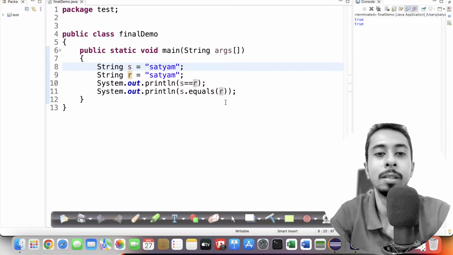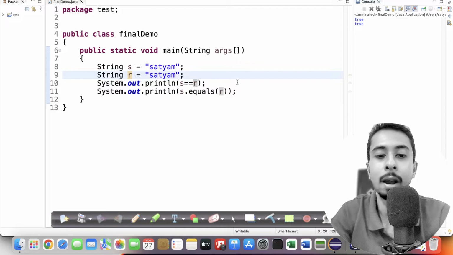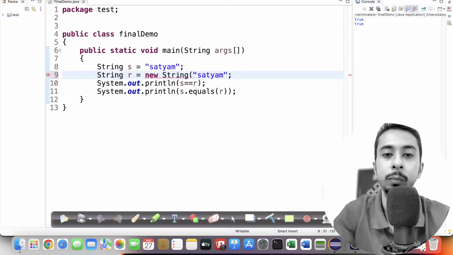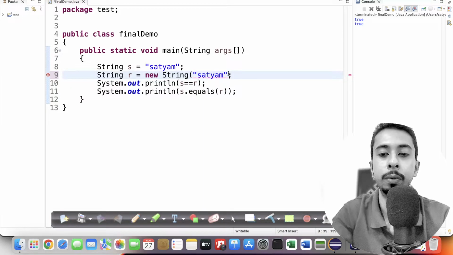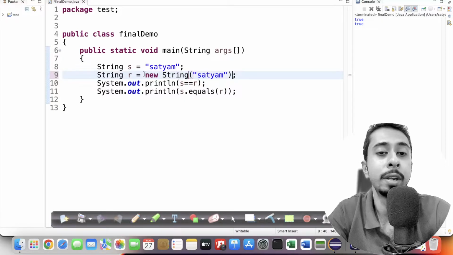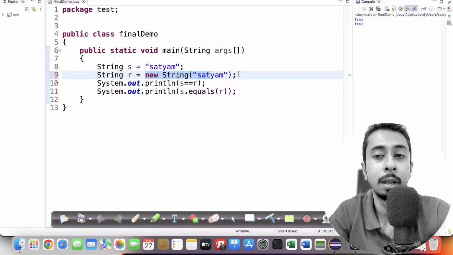Now let's change it a bit. Let's create a string using the new keyword. Let's say we create R with the new keyword: new String("Shottam"). Now what should happen? What do you guess? Because I said in the last video, when you create a string using new String, it is actually created first in the constant pool.